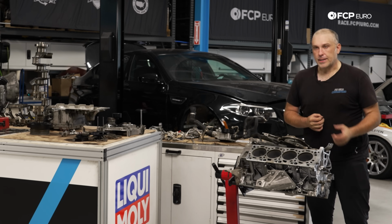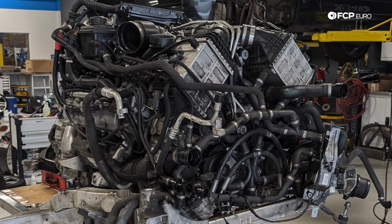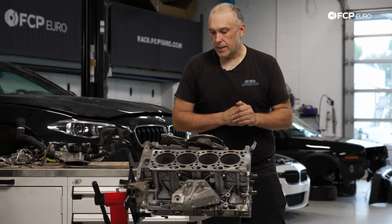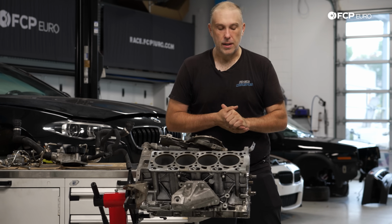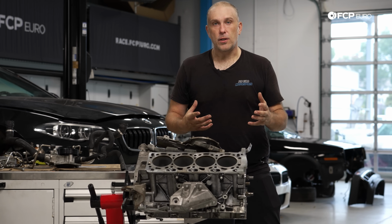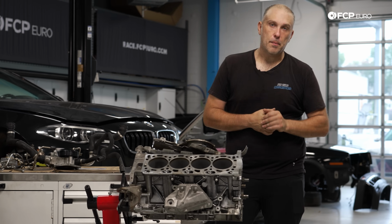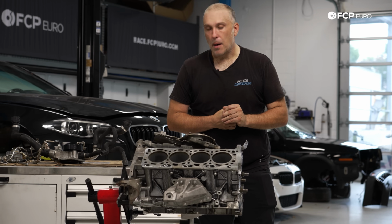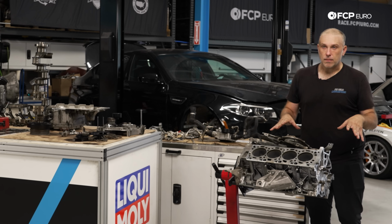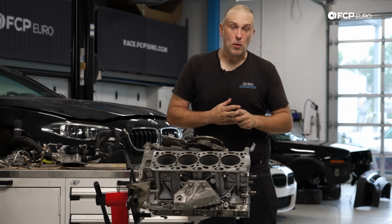The engine mechanically is actually pretty simple. It's everything that sits on top of it that makes this thing daunting to look at and sometimes it's difficult to work on. Unfortunately, this engine block is junk, so I have to source another one. But for the most part, the only issue you're going to run into with this engine is the packaging. And particularly when it's in the car, access to certain components is difficult. So some services do require you to drop the engine out, which is the easiest thing that you're going to do on this engine. They've made that easy. The rest of it around it, I wish it was a little bit simpler.